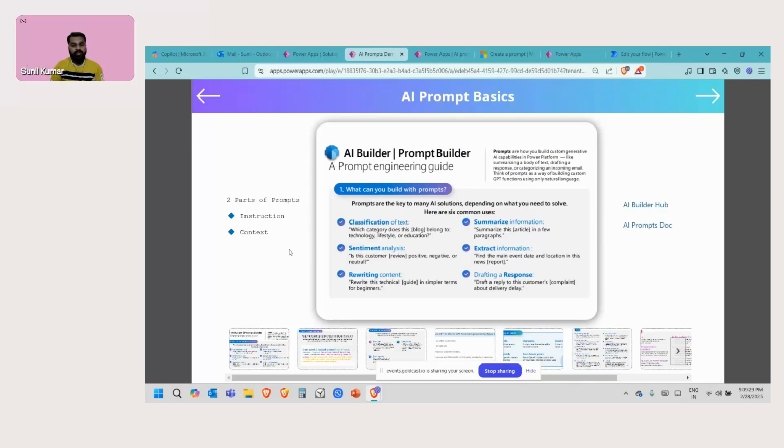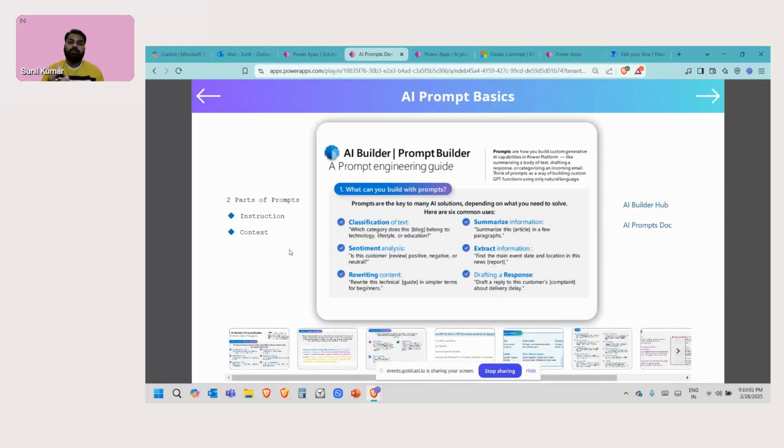The second part of the prompt is the context which we are providing here, and the context here is that I want to understand about delegation with respect to Power Apps. As soon as we give this as the input text, automatically we will be able to get the expected output as well.